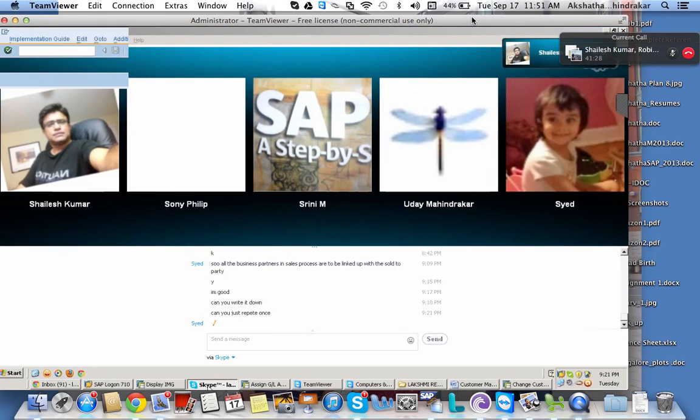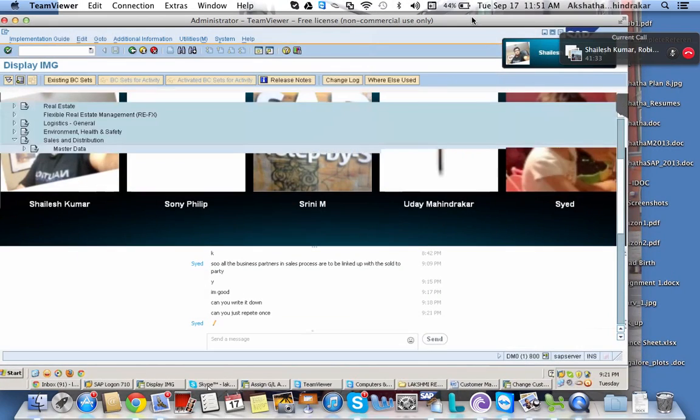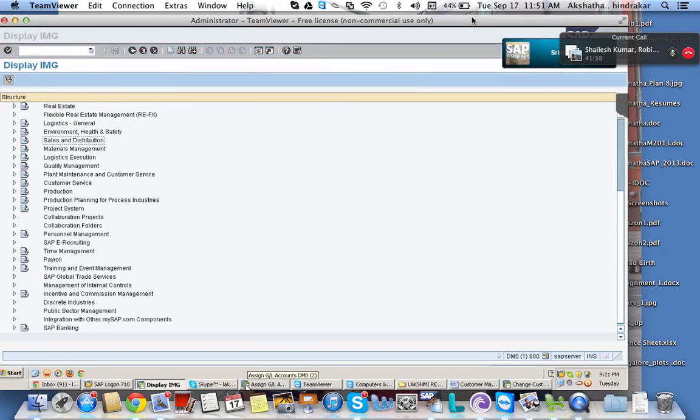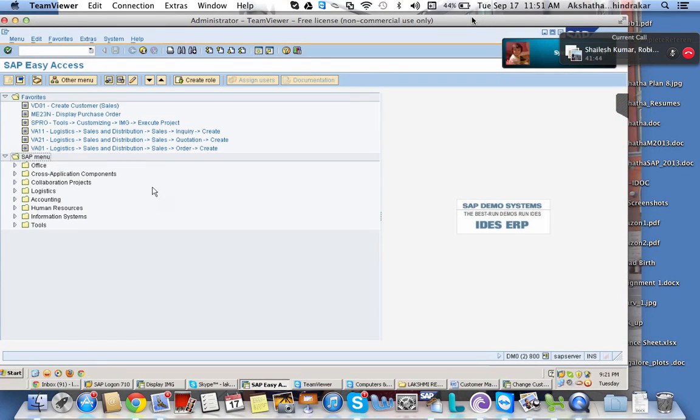Okay, guys. These are the prerequisites we have to do for the customer master data. Now we can create the customers, right? How are we going to create the customers? Creation of customers is an end user transaction. The end user is going to create the customer. There are three data sets: general data, company code data, and sales area data. For these three data sets, there are three transaction codes with which we can create a customer.